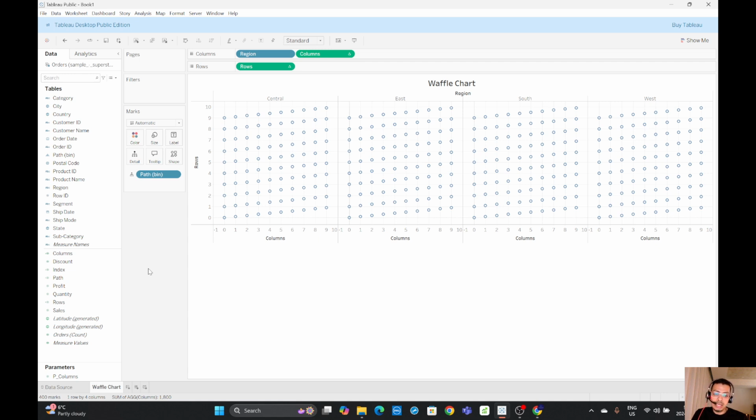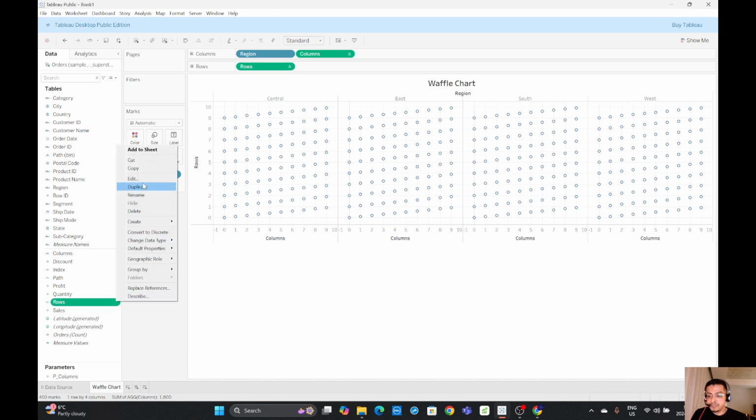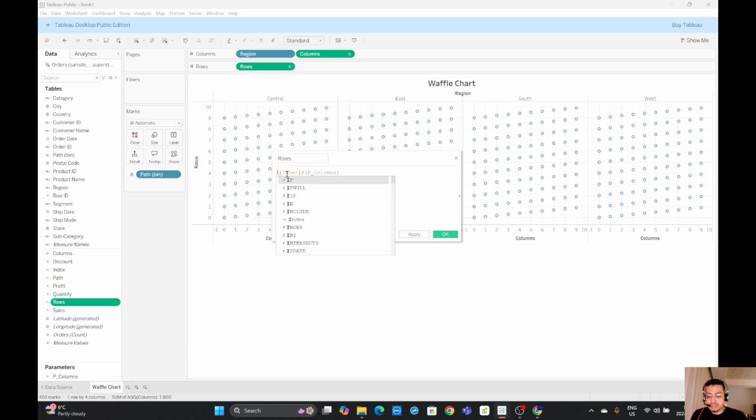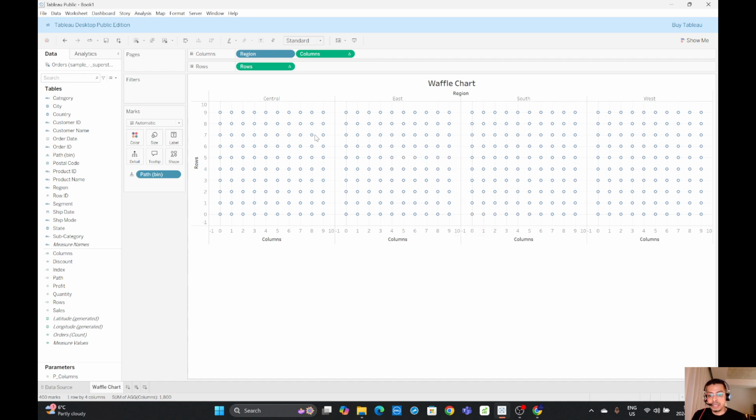So it looks unaligned, right? The grid is a little tilted. Why is it tilted? The reason behind it is if you hover over any of the cells, as you can see, the row along path is taking 5.500. It's taking the decimal value. For that reason, it's tilted. So to eliminate this and have a proper grid, we can go back to the row shelf and convert this into an int, so we read only the values that are before the decimal. As you can see, we have a proper grid available.